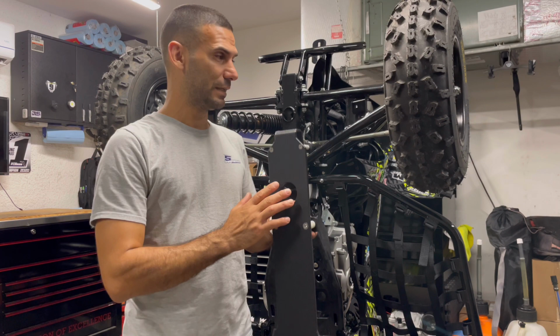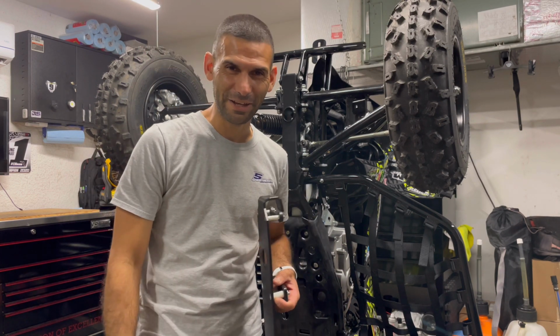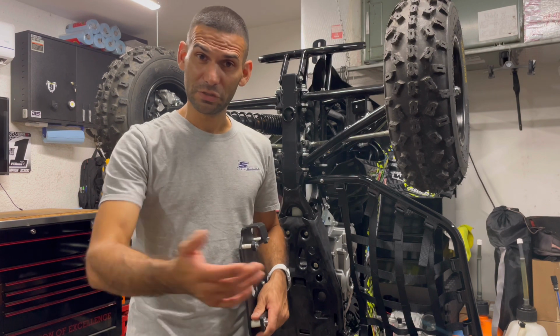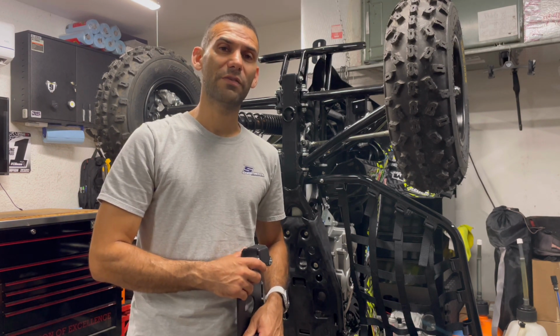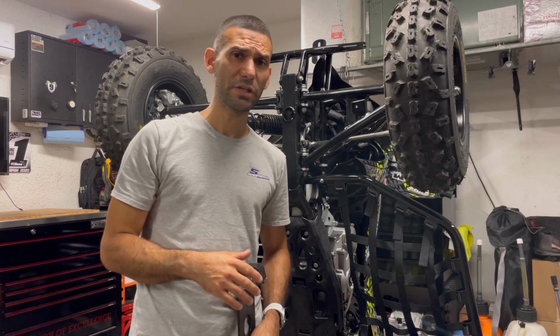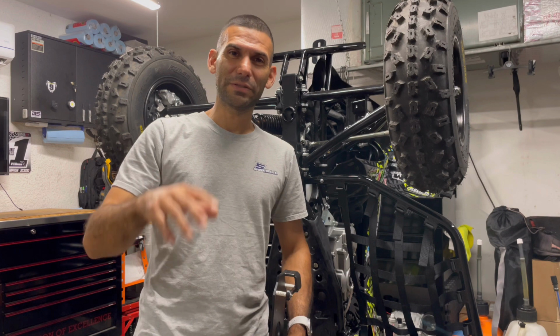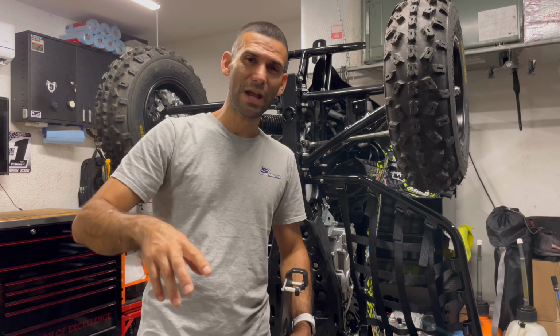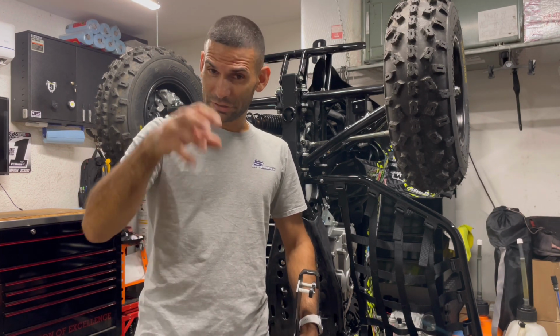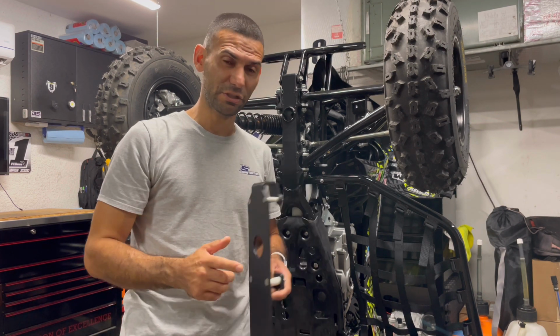This is something easy to forget, but once you put it on, it's a set it and forget it kind of deal. I raced this weekend and the track conditions were definitely difficult. There's no way around it. It was a very hard track, and as the track changed, rocks started breaking in the track and we'd start seeing hard spots. I definitely went over a few of them and everything was just good on my race machine.